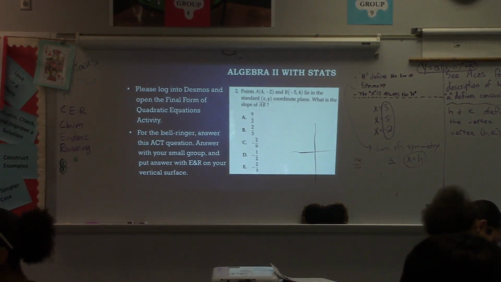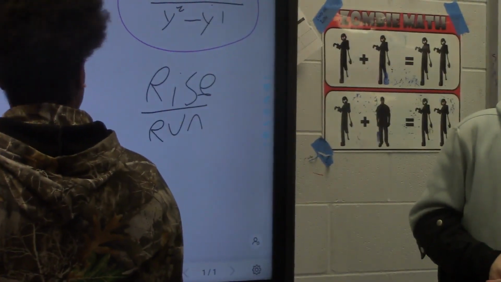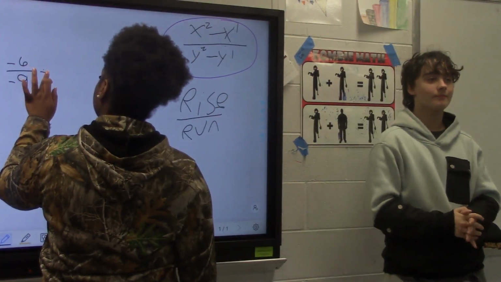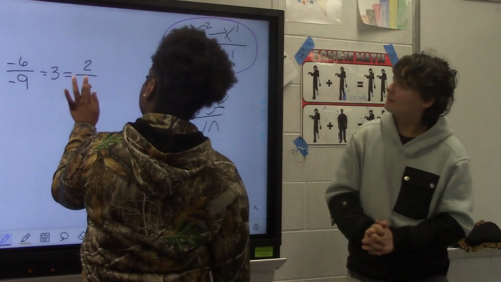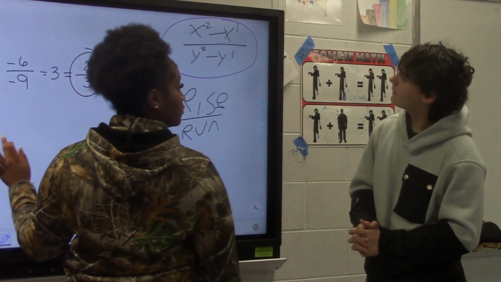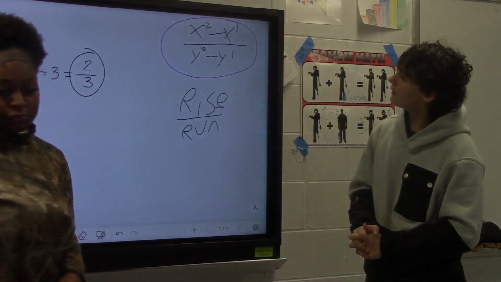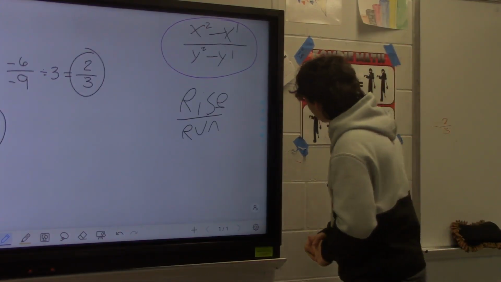Okay? And so I want to caution y'all, and I want y'all to look over here in front of Dalton, okay? What did Dalton write that I circled that we need to pay attention to? No, that's not what I circled. X2 minus x1 divided by y2 minus y1, except I need y'all to be careful because that doesn't even say x2 minus x1. What does that actually say? X squared minus x to the first divided by y squared minus y to the first. Remember, if you put it as a superscript, that's a power. So be careful about that, right?